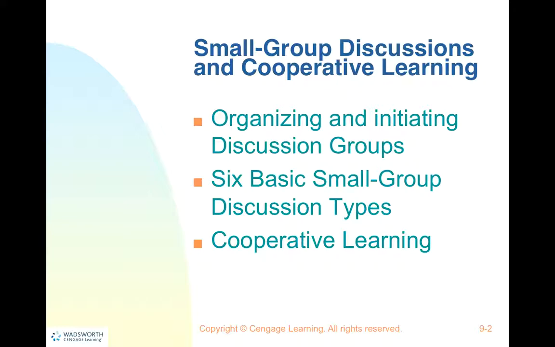When creating small group discussions and also cooperative learning, it's very important to understand how to organize and initiate the discussion groups. We can't just haphazardly throw any number of students together and expect them to magically begin discussing and focusing on concepts. So there's a lot of planning and organization that goes into the process behind that, as well as understanding that there are different small group discussion types, and how cooperative learning in general connects to that.